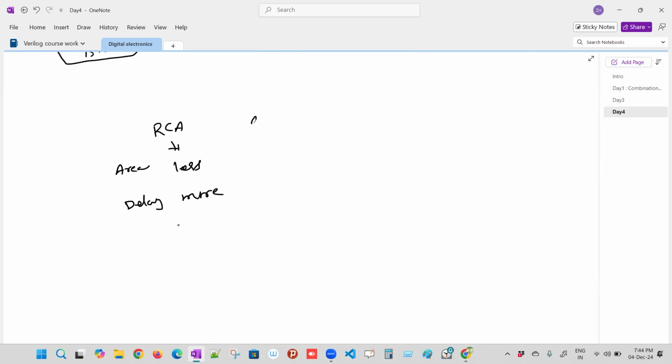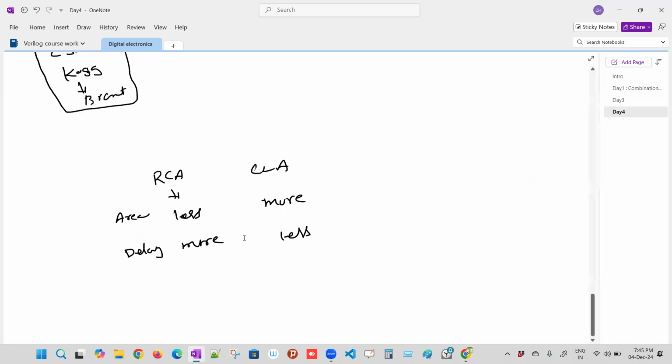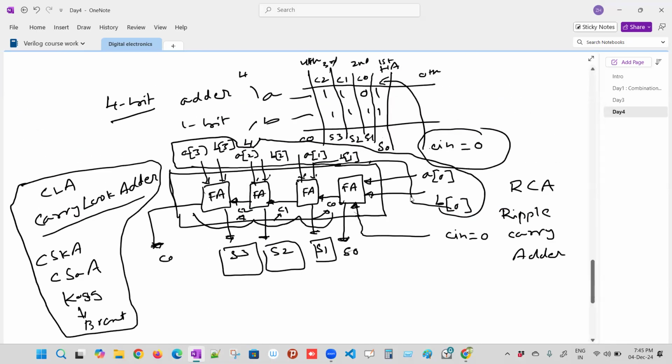Whereas the carry look ahead adder takes more area, but less delay. So there is a trade-off. This depends on when you are doing research where you explore the architectures. So that is the brief about that.